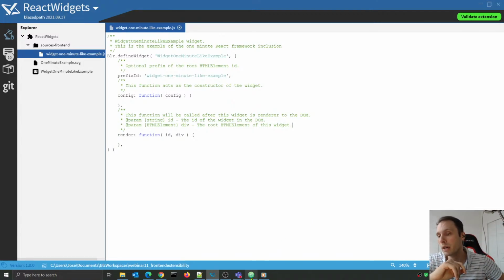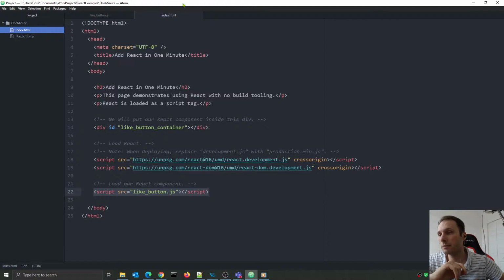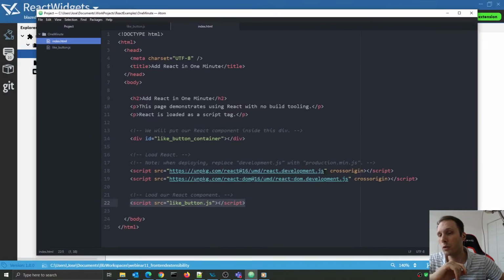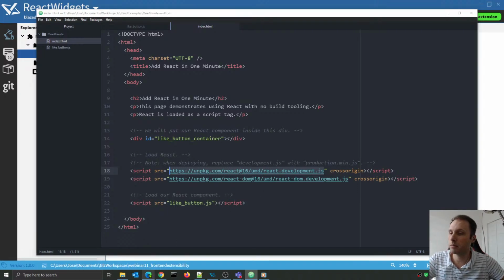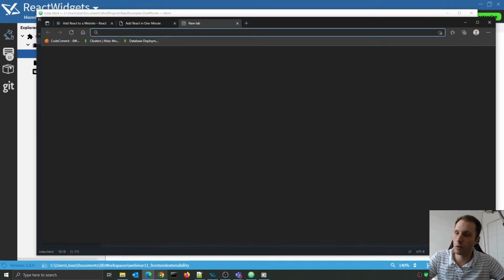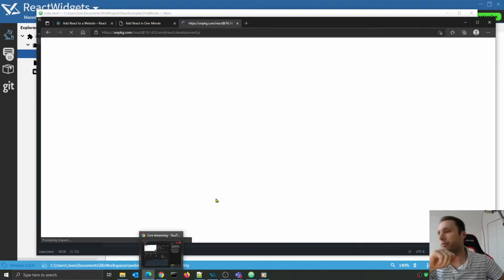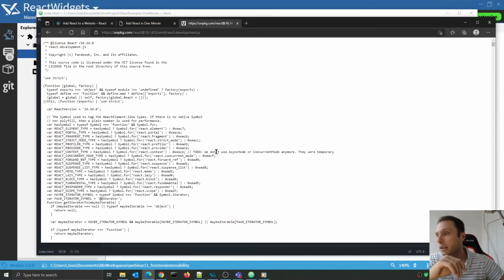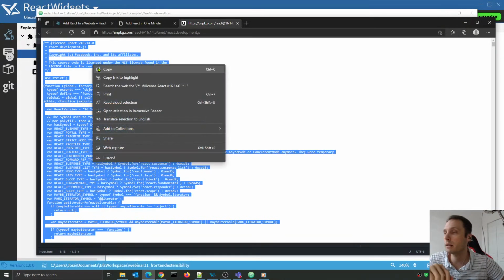So I'm going to go back to my text editor, and I'm going to grab these two URLs. So I'm going to copy and paste it, come back to the browser, paste it, and basically these URL files contain the framework for React. So I'm just going to copy and paste that.